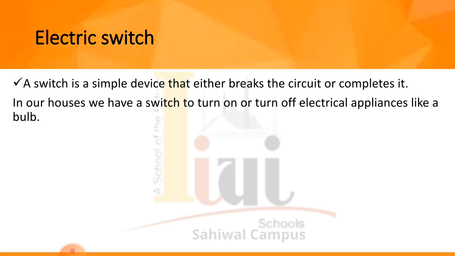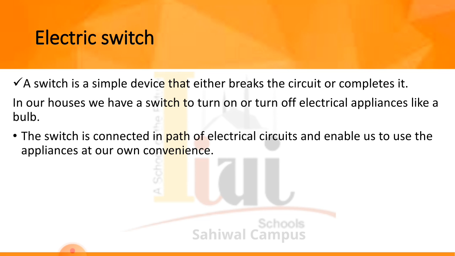In our houses, we have switches to turn on or turn off electrical appliances like a bulb. So we can use a switch at our convenience. We can switch it on and off more easily. The switch is connected in part of electric circuits and enables us to use the appliances at our own convenience.